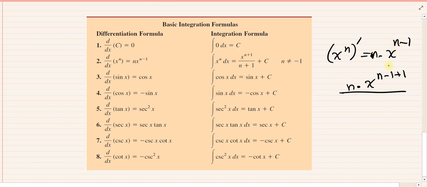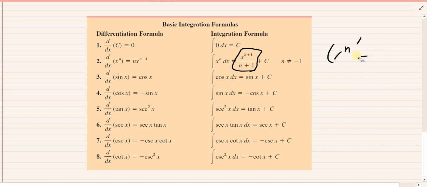So because I subtracted 1, I'm adding 1. And because before that I multiplied by n, I need to divide by n. And you can see you get back what you started with. So that's what this part of the antiderivative is telling us to do. It just tells us that because you multiplied by n, we need to divide by, in this case, n plus 1, and because we subtracted 1 from n, we need to add 1 to the exponent.